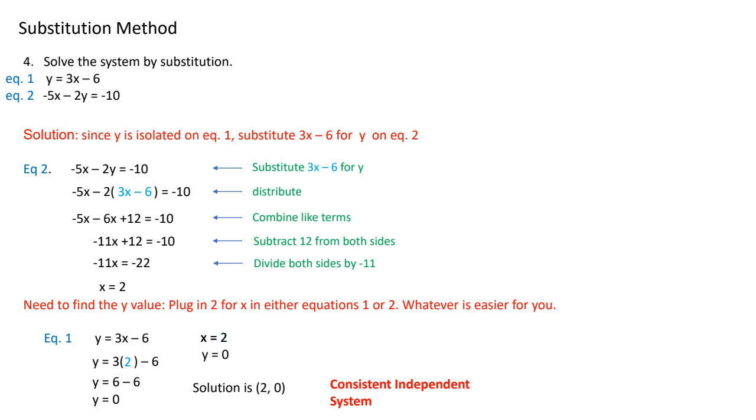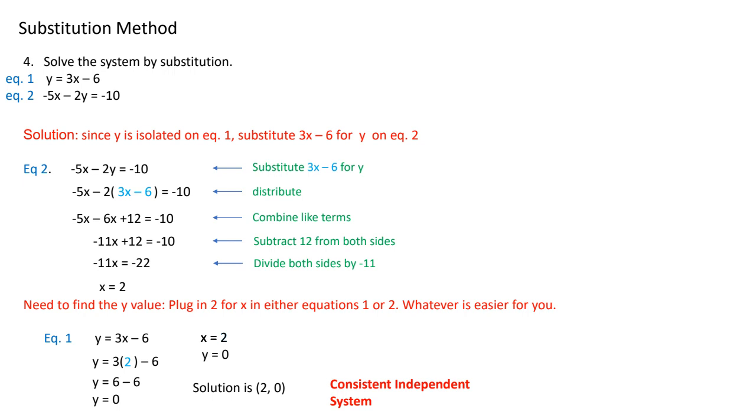Okay. Now, the best way to see this is with an example. In this particular one, they did half the work for us already. They gave us one equation in slope-intercept form, meaning y equals 3x minus 6, and the other one is in general form. But they made us a favor because they solved for one of the variables. So I'm going to take that to my advantage. Since they already solved for y, I'm going to replace that y value into the second equation.